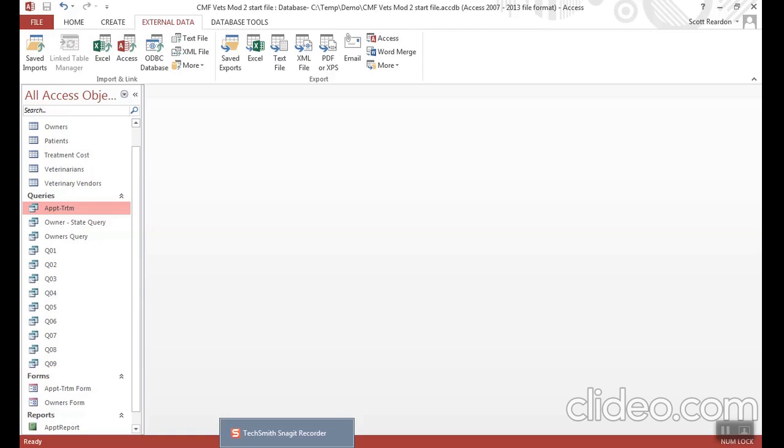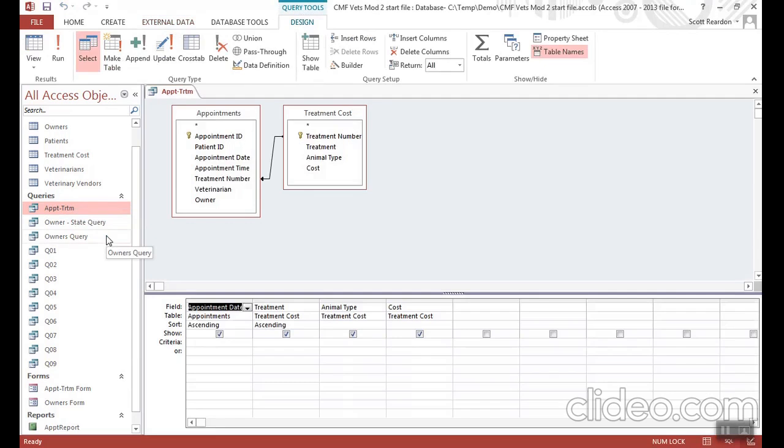All right. And restricting records in a join, that would be the appointment treatment query again. I'm going to right click and open that in design view. Okay. And here I want to use a query. I'm going to say select all those records where the treatment cost is greater than 10.